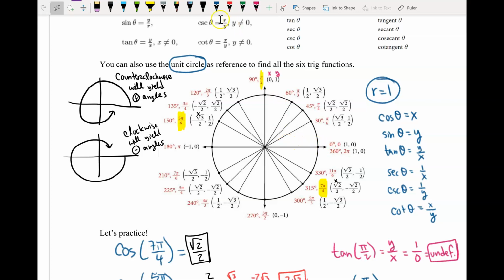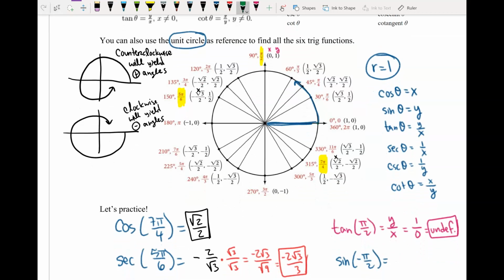So notice, starting from here, from the unit circle, going this way is giving me the positive angles. So you get the pi over 6, pi over 4, pi over 3. But if I start going the opposite direction, so now if I go this way, I'm going to get negative angles. So instead of this, so now this was pi over 6. So if I go downward, this is negative pi over 6. This will be negative pi over 4. This will be negative pi over 3. This will be negative pi over 2.